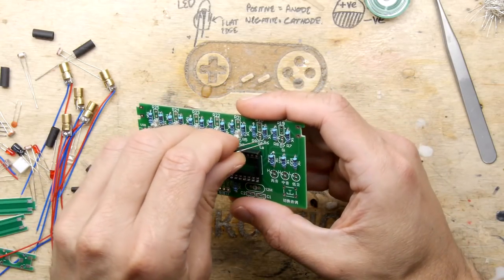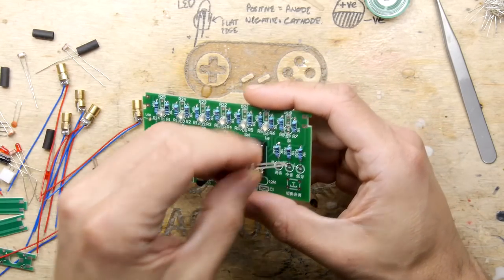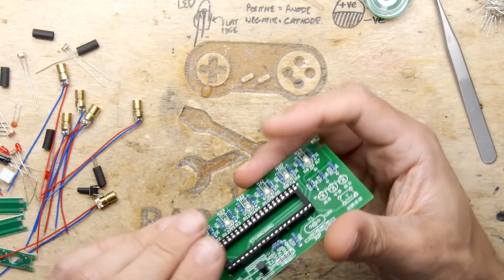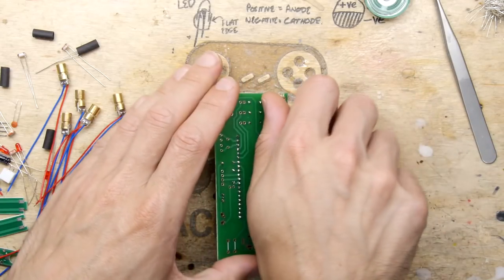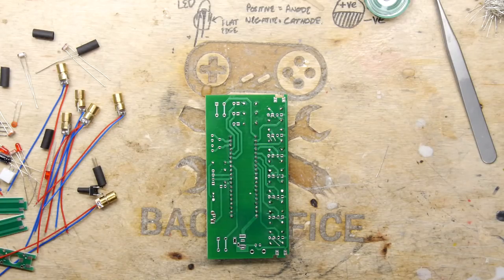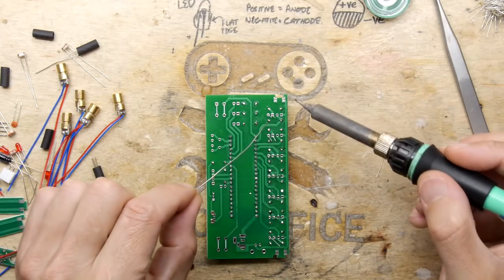Please be enough. There is. For all the white LEDs. At least LEDs are something that we're not normally short of in our little workshops, are we? We've all got a few bags of LEDs lying around. I suspect all of those LEDs are going to fall through. Not to worry.